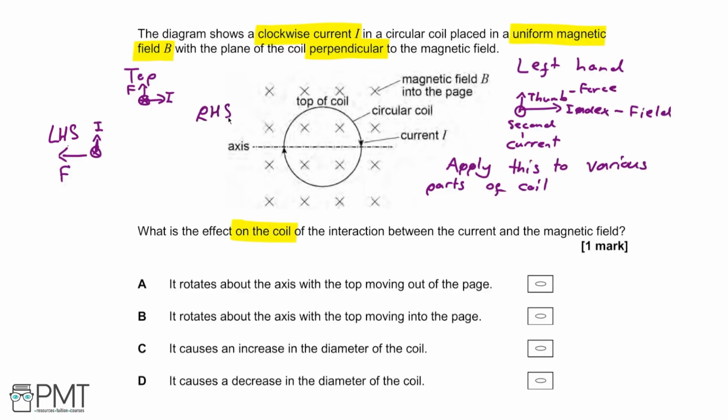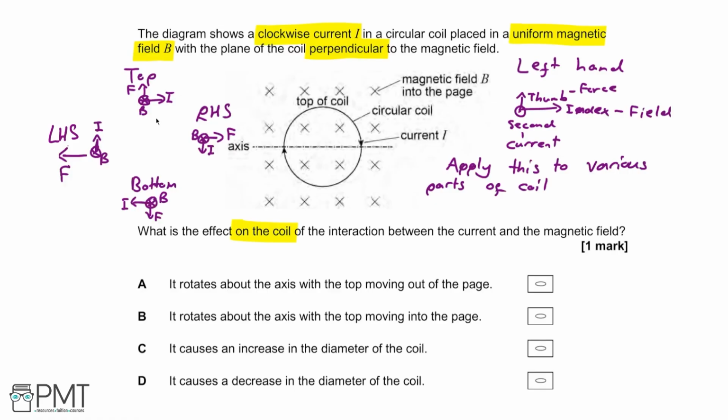Similarly, we can do the same for the right-hand side and the bottom. With the magnetic flux density going into the page and the current going downwards, we get a force going in the other direction, like this. For the bottom, we have a similar situation where we have I coming out, and I should label B on all of these, by the way, to denote the magnetic flux density. Then it means that we get a force going downwards.